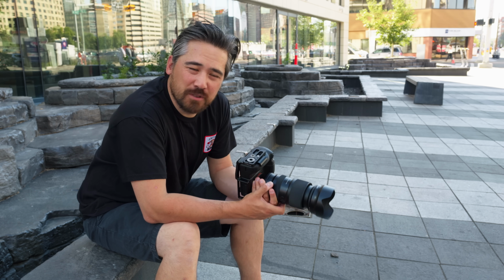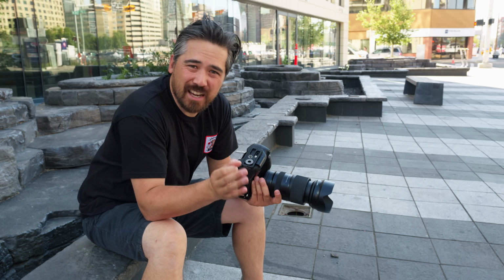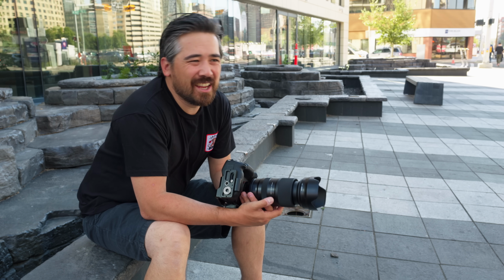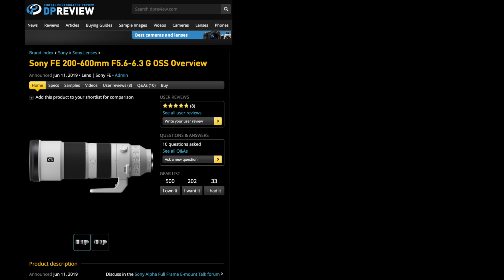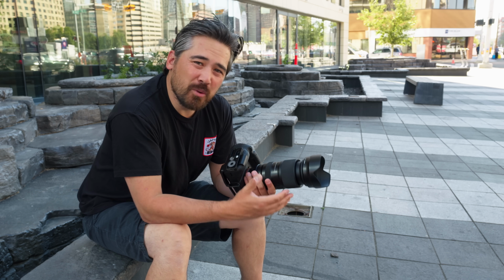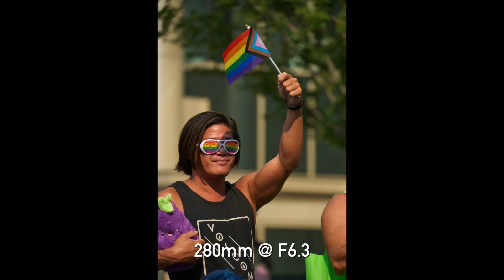So should you get the Tamron 50-400mm lens? Well, I think the first thing to appreciate is there's just really nothing like it on the market that's native for mirrorless mount. And it is fairly compact given what it does, and optically actually a pretty sweet performer. If I was going to shoot wildlife though, if I had a high-speed Sony body and I wanted to maintain that high burst rate, I would probably go with the Sony 200-600. And if I was on a budget and I didn't need the high burst rate, I'd probably go the 150-600 from Sigma. I'd still want that 600mm. I think that's worth it just for the wildlife. But if you don't necessarily need that focal length, this lens represents excellent versatility, not just for the incredible focal range that you get, but also close-up capability and the fact that it's actually a really sharp lens.